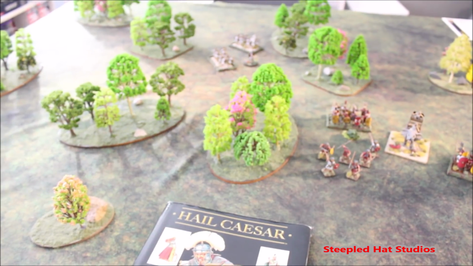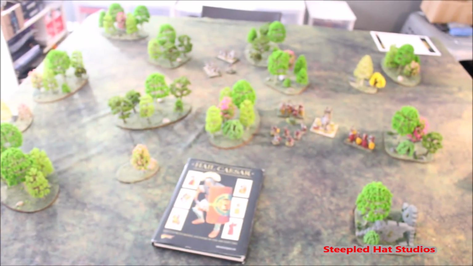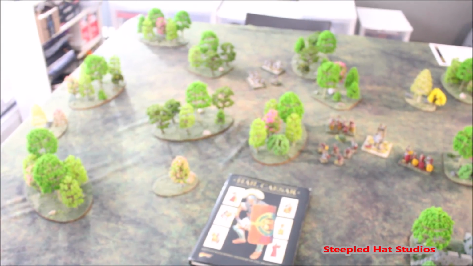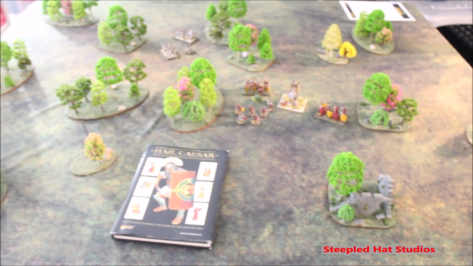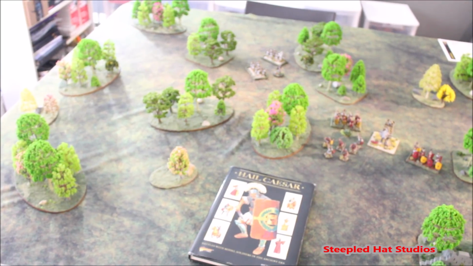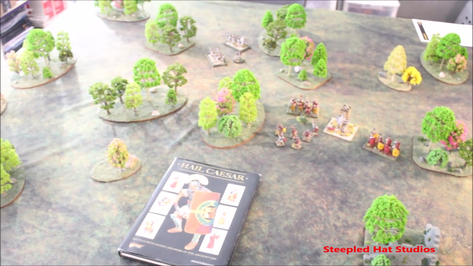And obviously the last thing that you need is a board to play on. I have a table here that's roughly a bit bigger than 6 by 4 feet. And you can see I've got a mat on there and I've got a bunch of terrain. Terrain is obviously an optional issue if you're playing for the first time, collecting for the first time. Just a flat table will do.